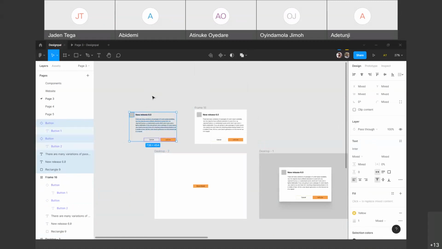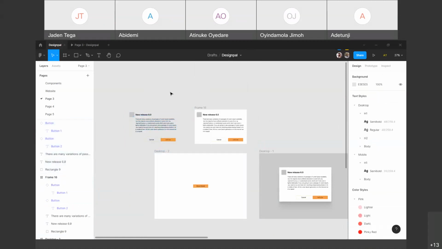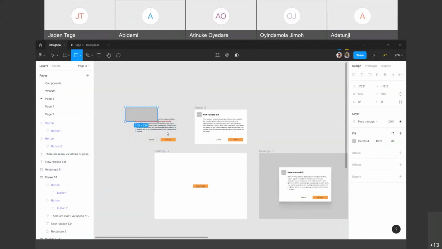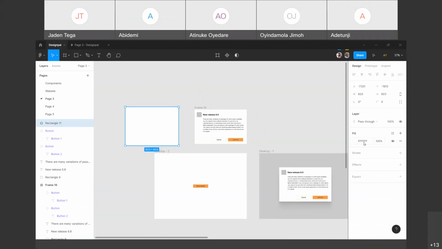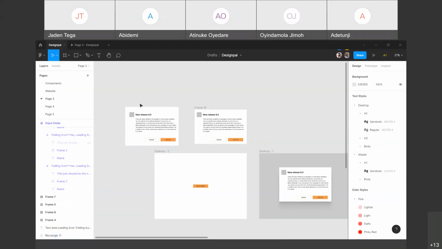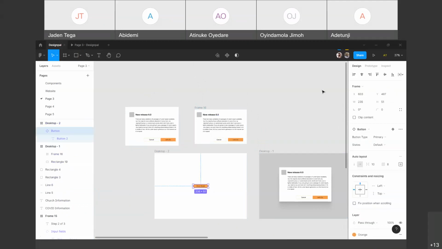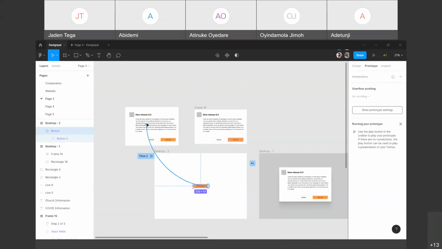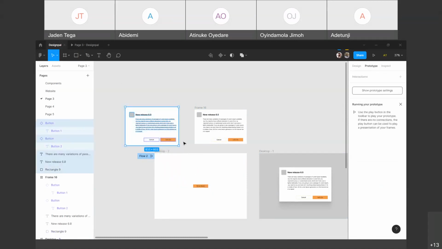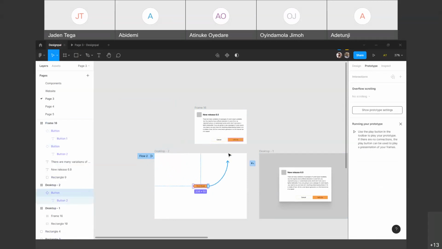On group, let me just draw a rectangle because I know this is what a lot of people will do. They look the same, yeah? But once I do this prototype, I can't connect it because it's not a frame, neither is it a component, neither is it an auto layout. So it needs to be a frame.